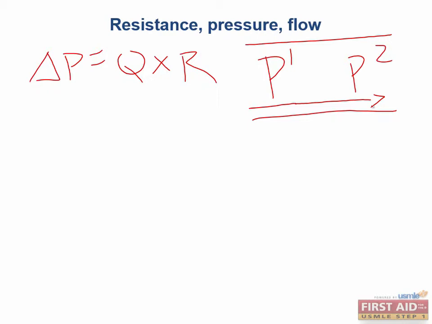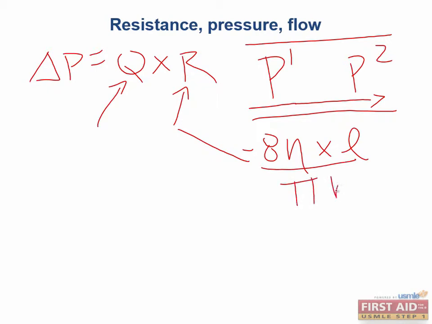So we will consider the two components of perfusion pressure. This is volumetric flow rate and the resistance. We will start with the resistance. Resistance is equal to 8 times the viscosity, which is this funny n, times the length of a vessel divided by pi r to the fourth power. R is the radius. This symbol here is eta. We're going to say it's viscosity, so don't worry about that.